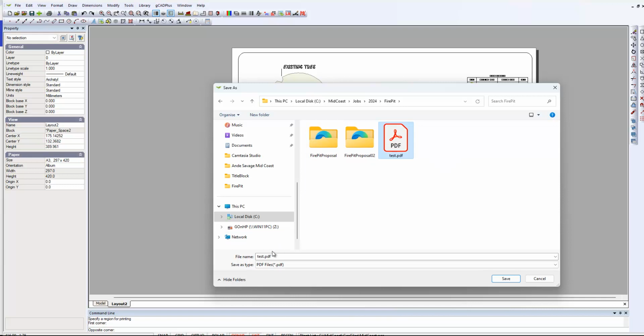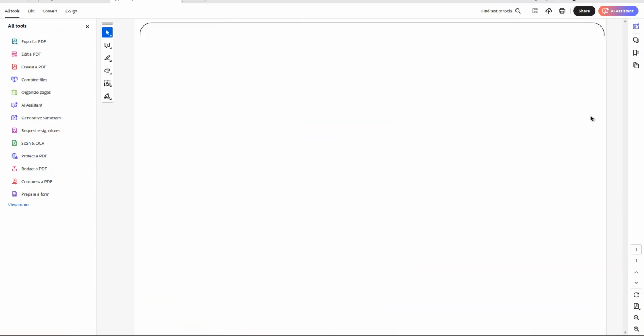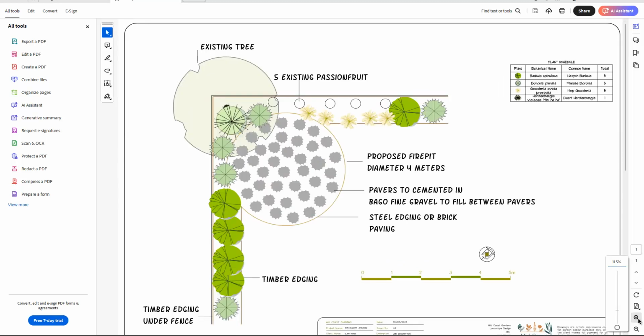I'll call this one test 2. And we'll save it. I hope we get a preview now. We just want to check that this area looks fine. One opens, so we can just zoom in.